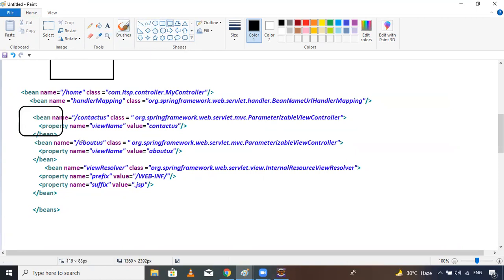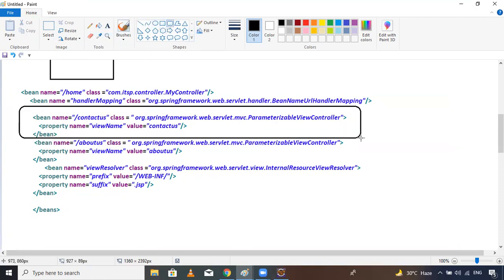Which one is the important? This one, with the first page. The second page is for the second page, guys. This one, and the controller is the same. Remaining, nothing.